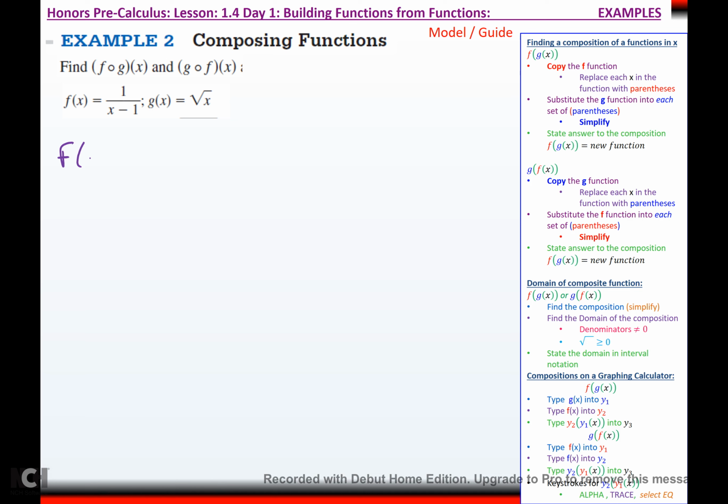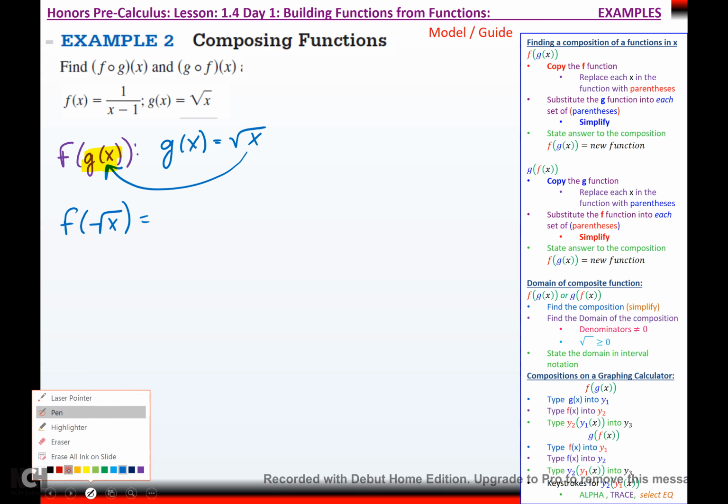If I find f of g of x, we're still partying, two parties, the f party and the g party. But we're not playing with numbers now. Now we're playing with letters. So this says go to the g party, find g of x. Well, g of x equals the square root of x. So that's what I'm leaving with. I went to g of x, but I'm playing with x, which is the same thing they have, so I just get to take the whole function. So now I'm finding f of the square root of x.